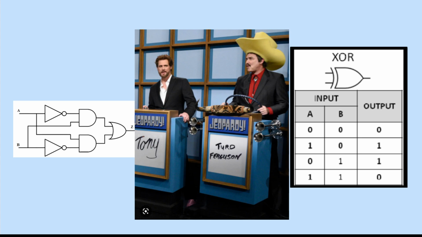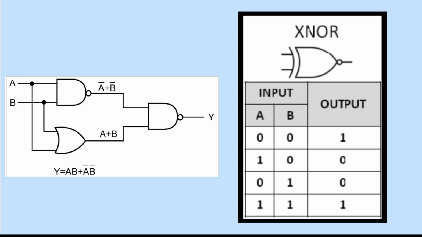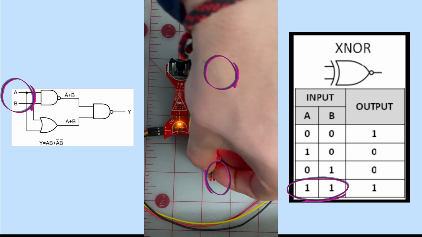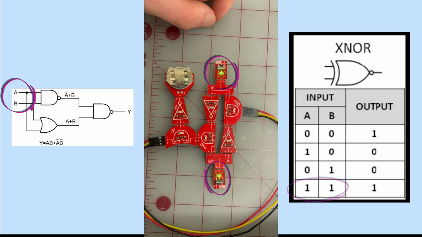The XNOR gate outputs 0 when the inputs differ from each other, or when both inputs are the same, then the output is a 1 or on. Essentially, if both inputs are 1, then the output is 1, or when both inputs are 0, the output is 1. If we look to the video, if the switches are the same, then the LED closest to the battery is on, or a 1.